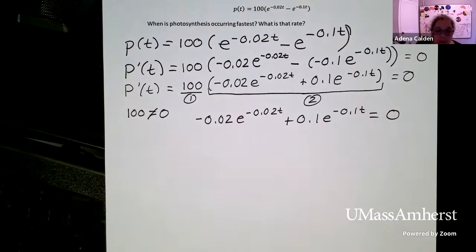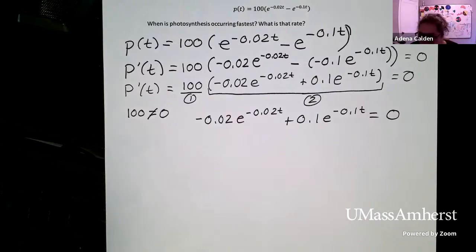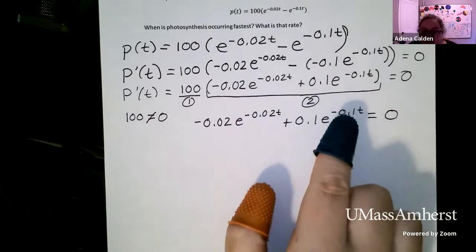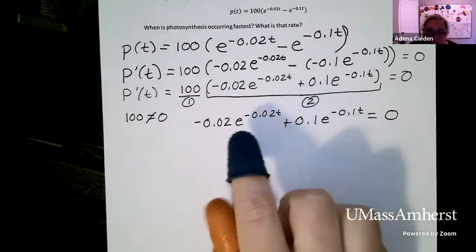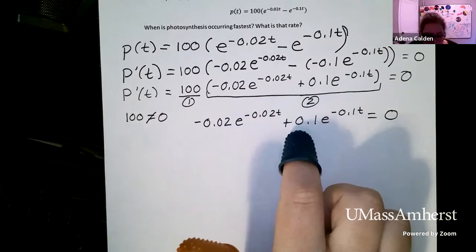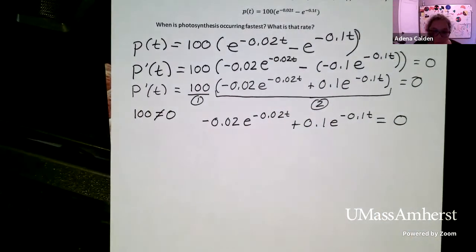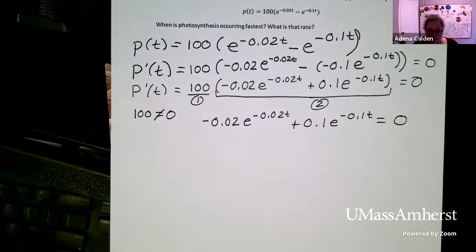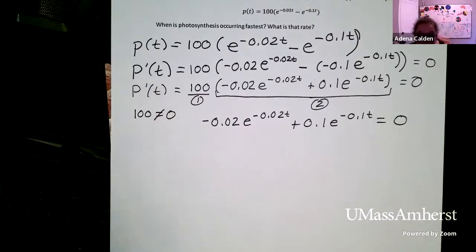So to solve the next part, we're trying to solve for t. And what I notice is that my terms have different powers. So I can't combine these together, right? If they had the same power, then I could just combine the constants, but they don't. So the way that we approach this at this point is we need to figure out a way to get it so that we only have one t. Because if we only have one t, then we can use natural logs to solve.